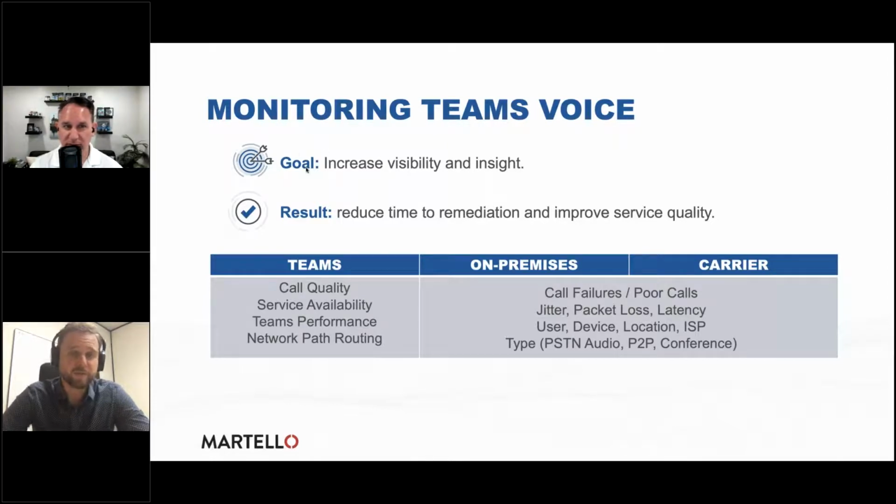Yeah, so the first step, we find prospects, as I mentioned earlier, are challenged just understanding where the problems in their organization are. Even for a small or medium-sized organization, this is a challenge. You can imagine this is an enormous challenge for some of the larger enterprises in the world. They don't even know who is having problems with Teams. We know that most people don't reach into their help desk system and create a nice little ticket that explains their poor experience with Teams. They just suffer in silence.